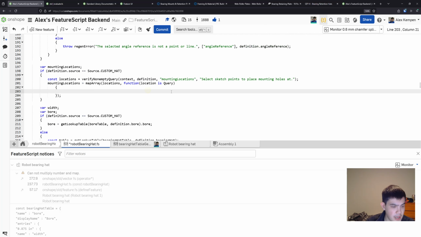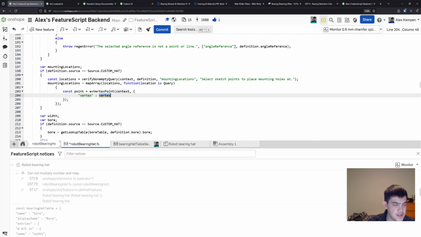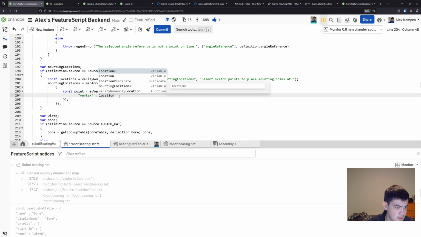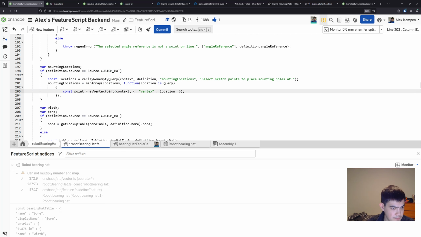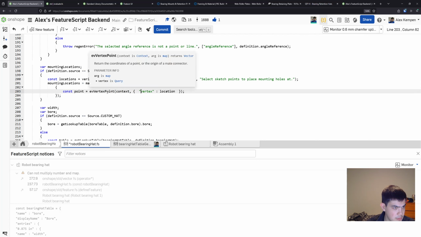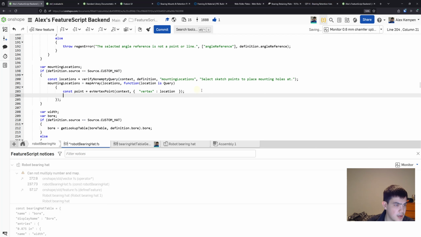But yeah, so const point equals evaluate. So if we just need the point, then we can just use this evaluate vertex point, right? Although this won't work for, oh, it will work for make connectors as well, so that's good.